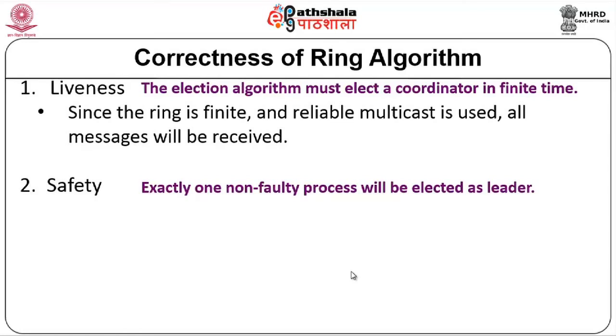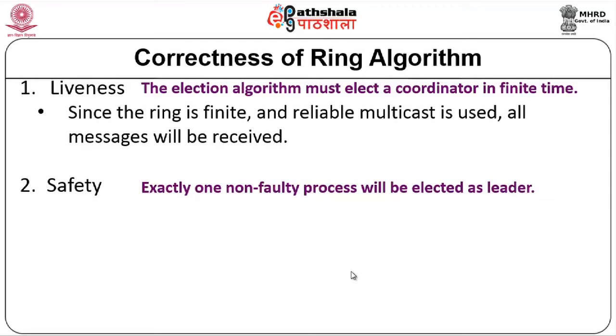So, what does our reliable multicast do? A reliable multicast will take into account the fact that packets can be lost or the network can be separated, and therefore it will retransmit the same message once more, and it will definitely get a reply if the node is live and the underlying communication network is not faulty. Therefore, for every pair of nodes in this algorithm, we are putting them in a ring, which means that one node is going to communicate with only one other node, and the distance, the number of hops, will be taken care of by the reliable multicast.